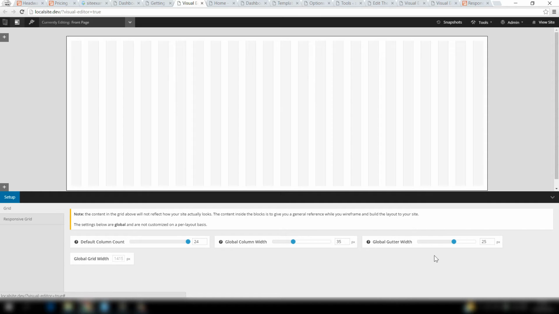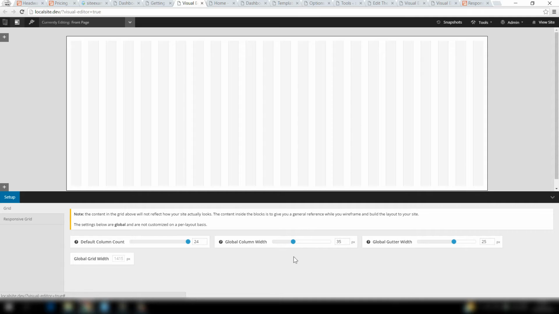I won't go into excessive detail on this setup, but if you drag the global column width and global gutter width to the right, you'll then notice that the width of the wrapper widens. Obviously this means that your website will spread across the entirety of a screen if you keep dragging either the global column width or the global gutter width to the right.